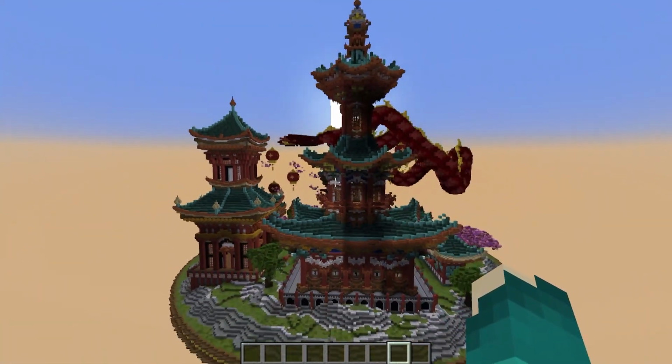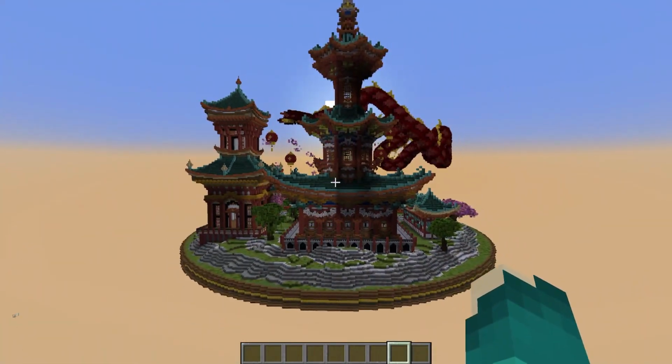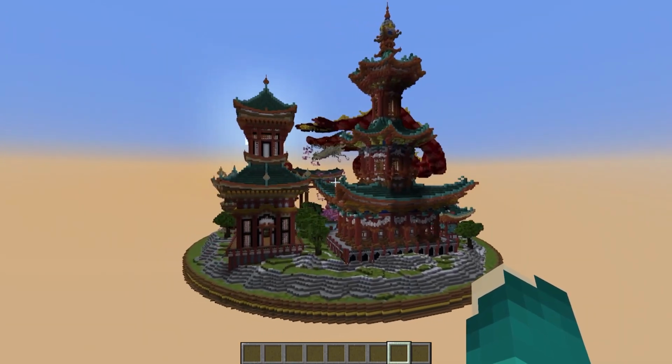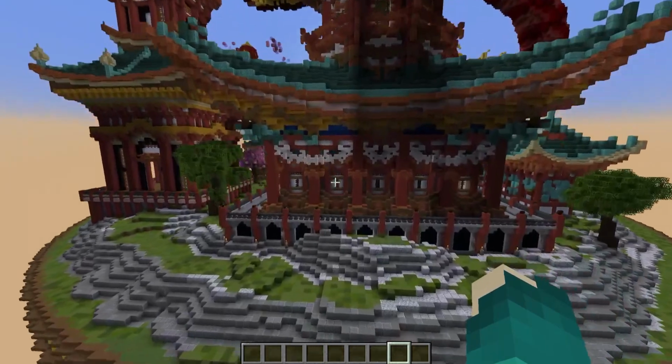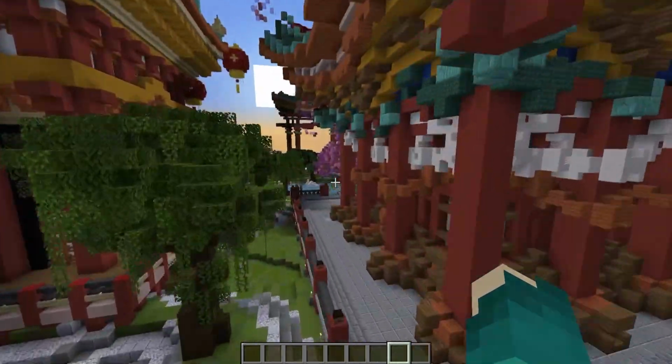Well, just the shape of the roofs too, and overall detailing, you can tell that it's two completely different styles, but they still kind of blend together. Yeah, and look similar. They work well together.